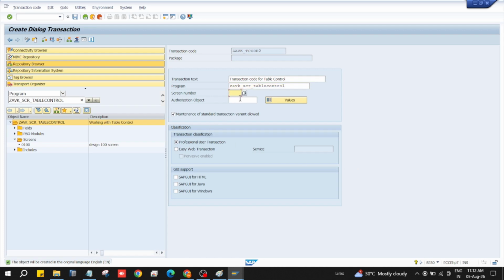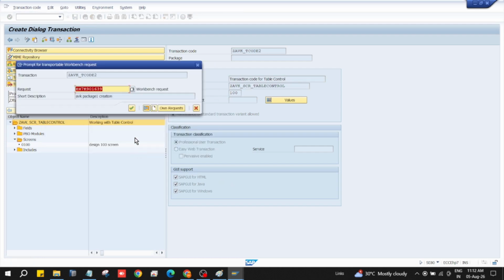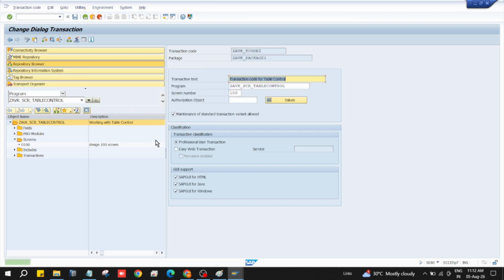Table control. Now take screen number as 100. SAP GUI support for Windows. So save it under the same package. Done everything. Now we have to go and test the transaction.